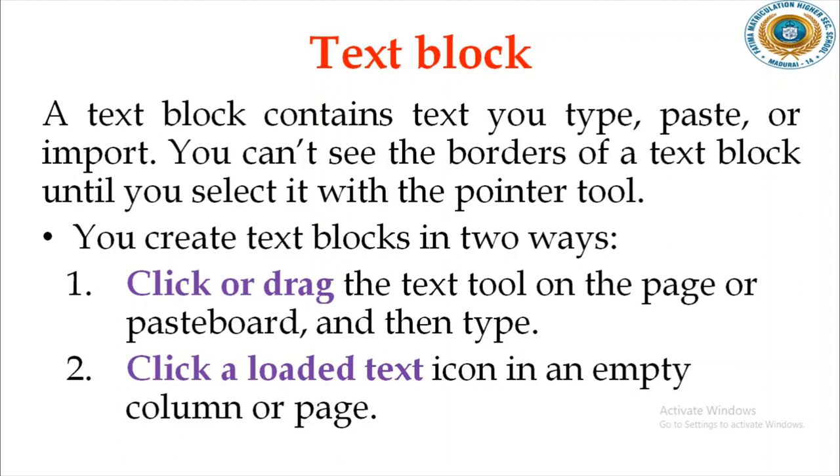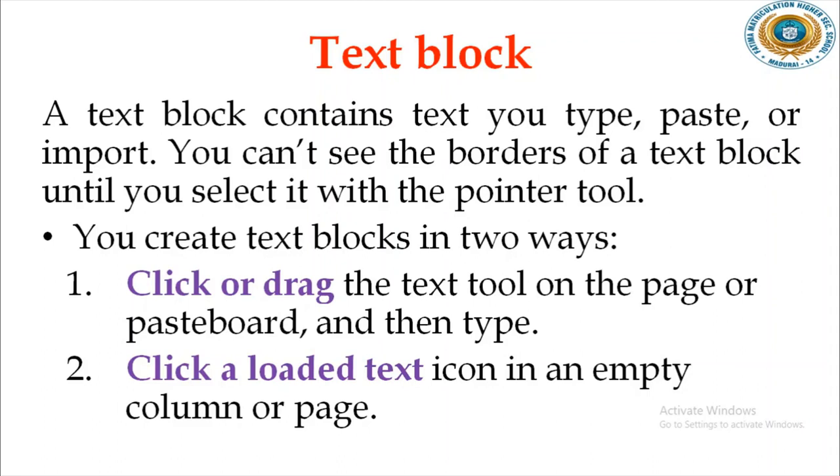So here, how to create a text box? There are two ways. One is a click and drag of the text tool on the pages or in the pasteboard, and then type. Second one, click the loaded text icon in an empty column or a page. One is the click and drag method. This is the basic method to create a text block.